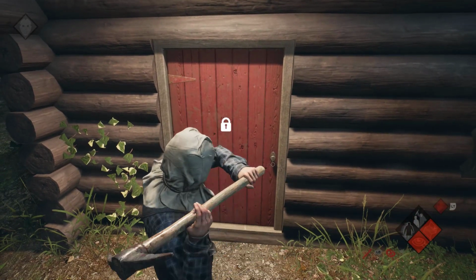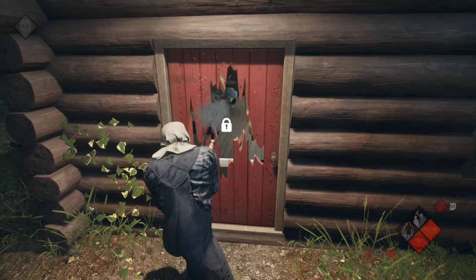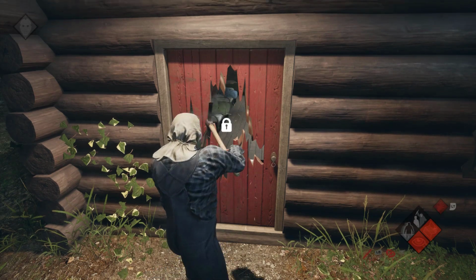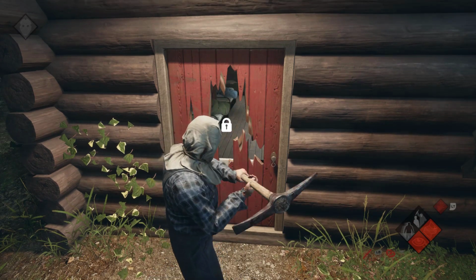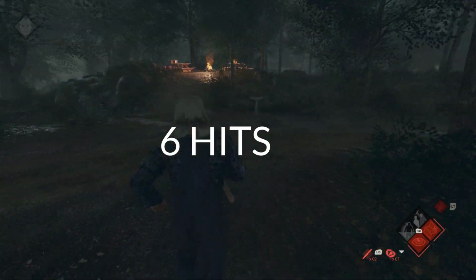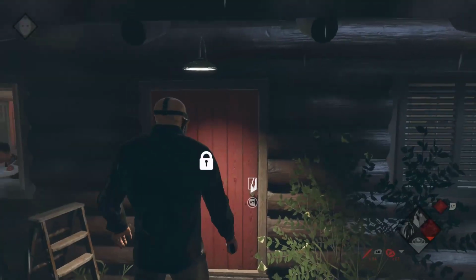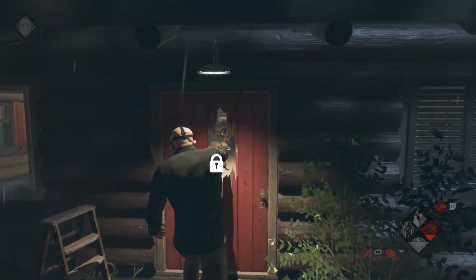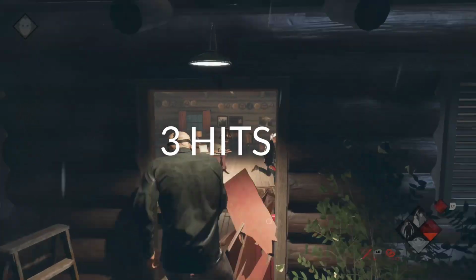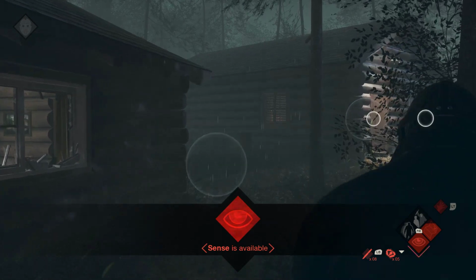Now let's test it on the locked doors. 2, 3, 4, and 6. It takes 6 hits with a non-destructive Jason. Alright, so here's one with his pig splitter, Part 4, destruction. There's 1, there's 2, 3. He's through the door. So just remember, if I've got destruction, they're coming through that door in a lot fewer hits.